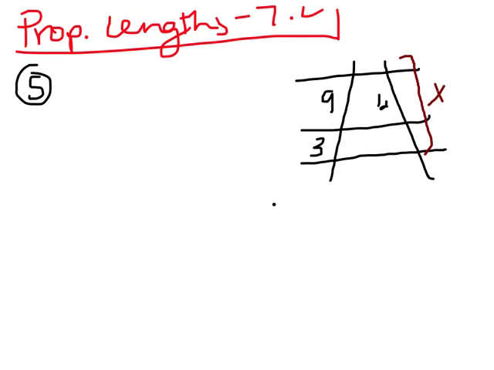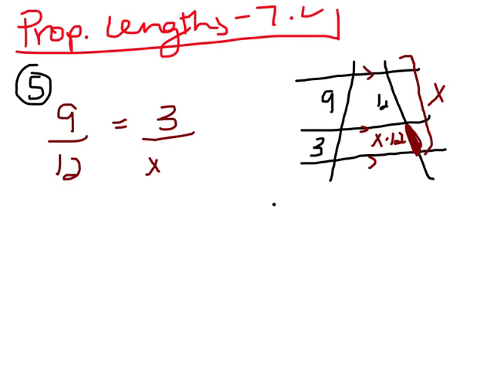what I could do is, since I'm going to be looking at these little pieces separately, maybe this little piece down here that I would need kind of separated out, wouldn't that be x minus 12? Because the whole thing is x, and the top part is 12. So I could label this x minus 12, and now I can make my proportions because I've got all these parallel lines here. That means I don't have to try to do anything weird here. I can just go 9 matches up with 12 the way that 3 matches up with x minus 12.